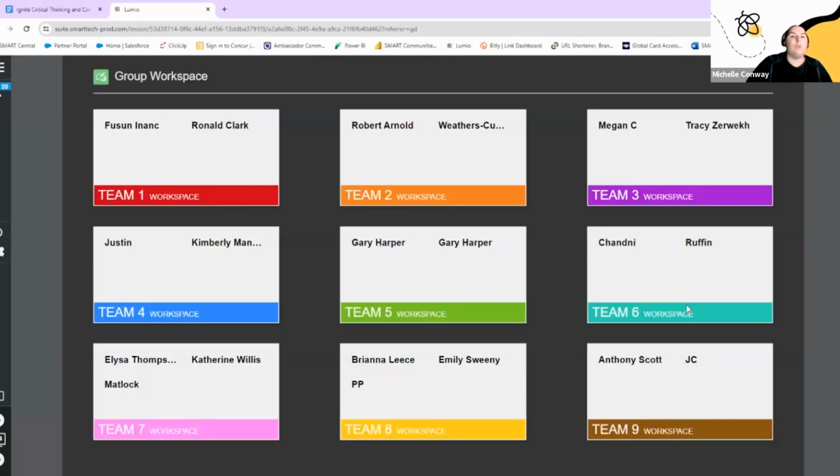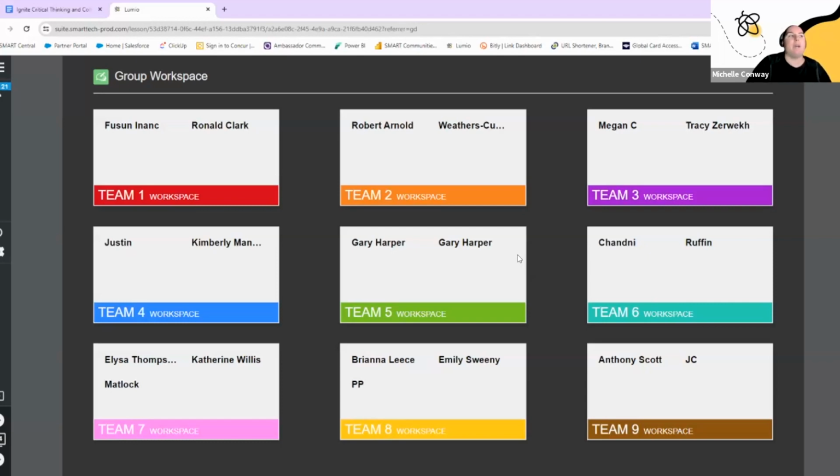And now each of you are in your groups working. So I'm just going to give you about 30 seconds to a minute to interact with it and add some responses so we can look at some examples. Gary, somehow you've ended up in the same group as yourself, which is interesting. Sometimes, if you're having any Wi-Fi issues or if you signed in and came back in, you can be duplicated.